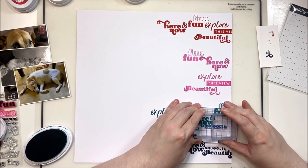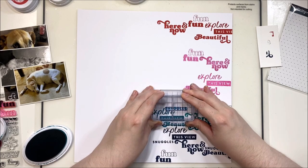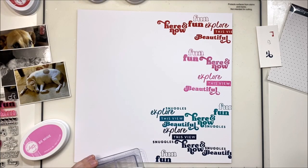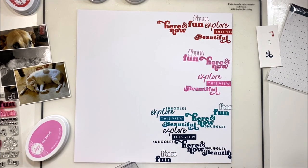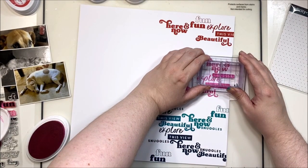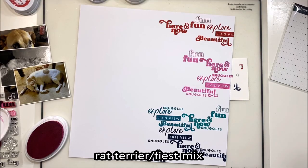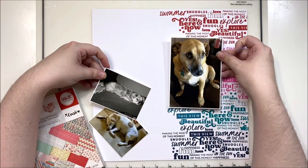My photos today feature our three dogs, one of which has since passed away. These photos are from about four years ago and I thought it would be a nice little spin on Sarah's layout to do three photos instead of just one large photo. I have one large photo of my dog Emma, who I adopted from our local animal shelter, and then two pictures in a smaller size of Gracie and Strider. Gracie is a dog we adopted from my mother — she is a Pekingese and poodle mix with a lovely little underbite. Strider was a rat terrier mix and he was quite the character.